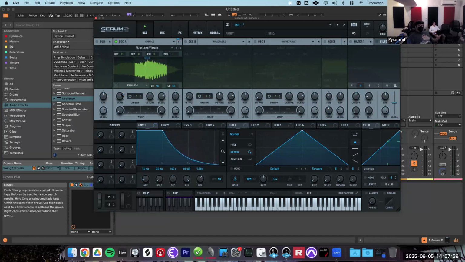What you can do to deal with that is use crossfading, right? So right here, this X button over here, you can click on this and drag to crossfade between the end position of the loop and the start position of the loop. And now when we play a note, we're not hearing that click anymore, because the crossfade between the start and the end of the loop essentially smooths the sound out. It's still not completely transparent, I would say.